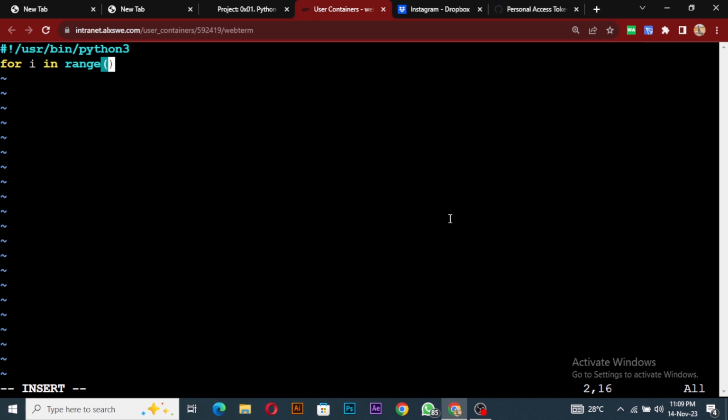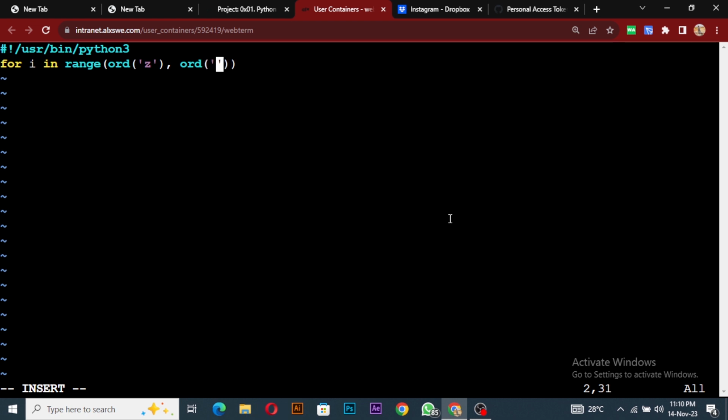So I can say in range from Z to A. So Z is, we can say chr, that's character, and then I put the number of Z, or ord, and I put Z like that. So it's going to go from Z, ord, to A. It's going to print from Z to A.